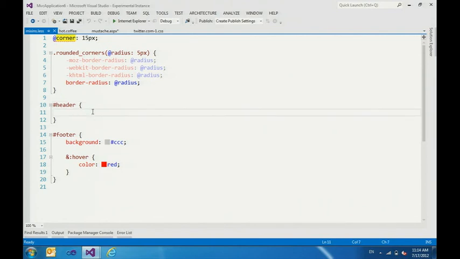Let's try it. With the default value, it looks like a 5. So by default, when I call rounded corners with no parameters, I'm going to get a radius of 5 everywhere. But notice how you get IntelliSense along the way as well. I can just do this, and that's fine. So it's almost like I'm writing a function. Now I'm actually calling a function, and it's executing on the fly as I use it. And you see you get full IntelliSense. If I hover this, it will even tell me what the value of the variable is. It went and found the pixel size up here and moved it down here. So we're talking about a full-fledged Less editor.